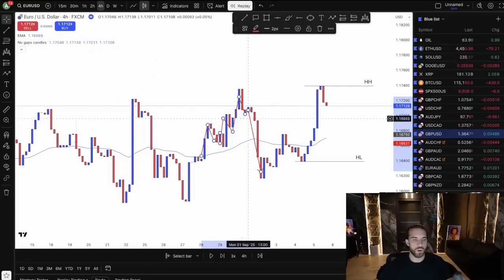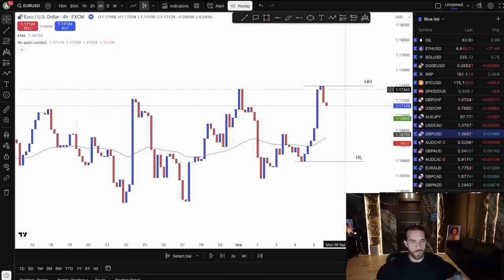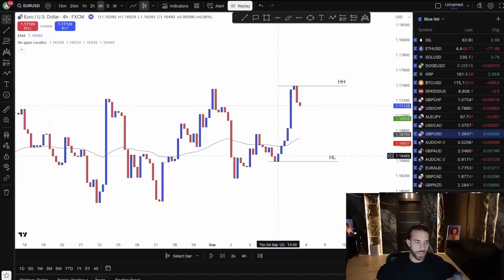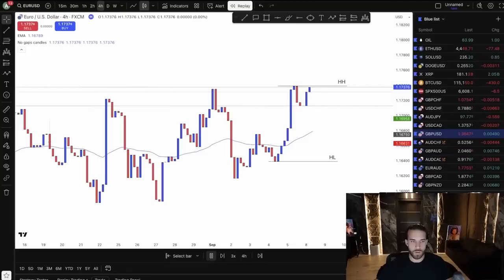On the candlestick chart for my own, without actually using the line chart. So here, for example, we have this as the higher high. We have this as the higher low. As long as we are in between, we are still bullish.